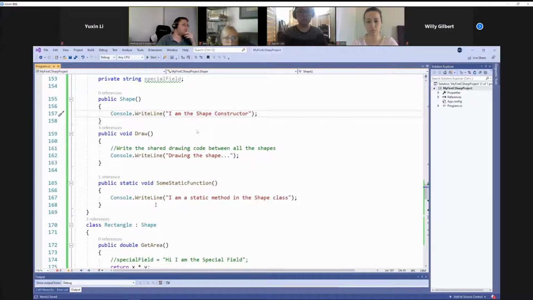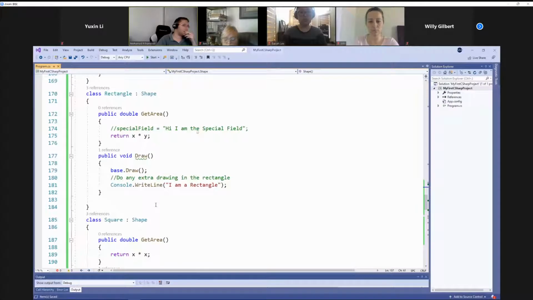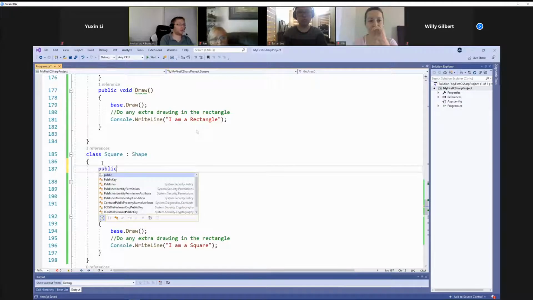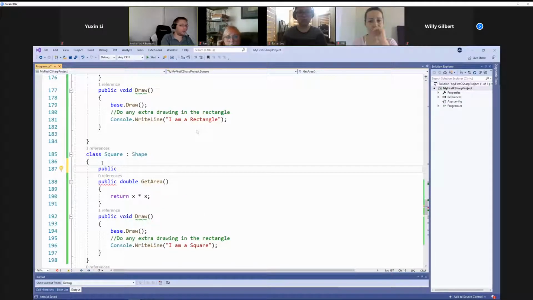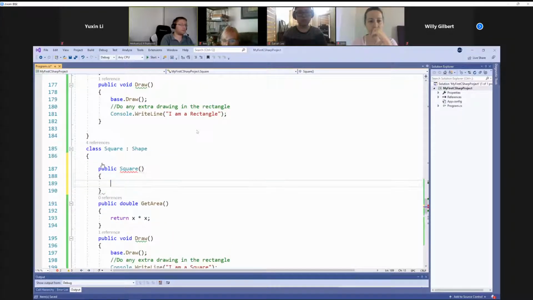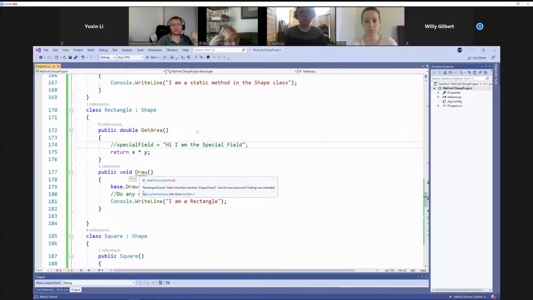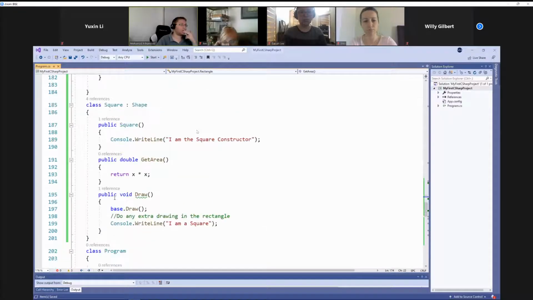And then in the Square, for example, let's create another constructor for the Square: "I am the Square constructor." And for now, let's leave the Rectangle without anything. The Rectangle doesn't have any constructors.